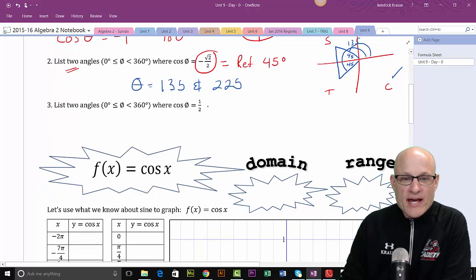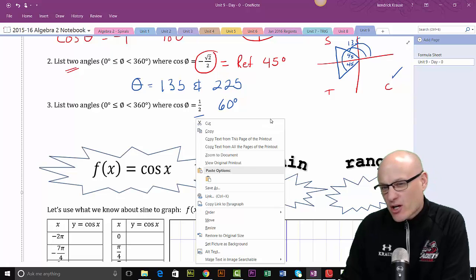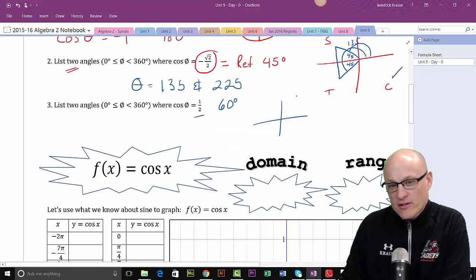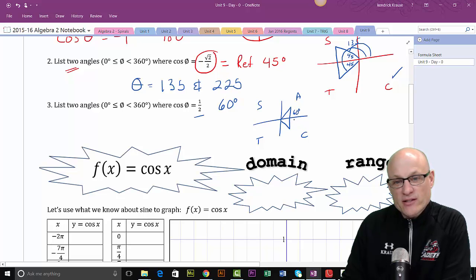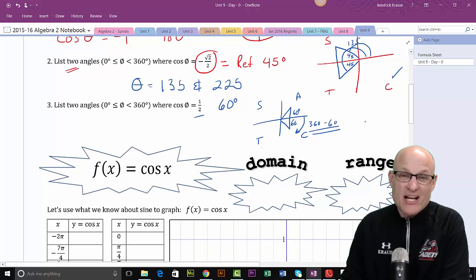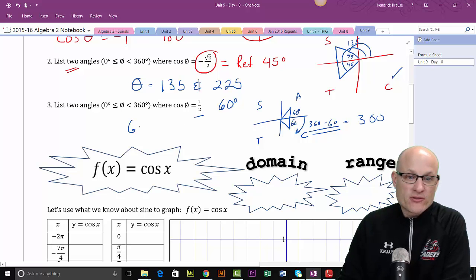Where does cosine theta equal a half? Well, cosine theta equals 1/2 at a 60-degree reference angle, but it's positive. So we need to talk about where in the world cosine is positive. All students, we just did this, take calculus. Cosine's positive over here. And we're talking about a 60-degree reference angle. So in this case, it's just 60. In this case, it's 360 back 60. Same old math, kids. Nothing's really going to change much. We're just going to now deal with the cosine curve. And this would be equal to 300 degrees. So the answer here is 60 or 300 degrees.